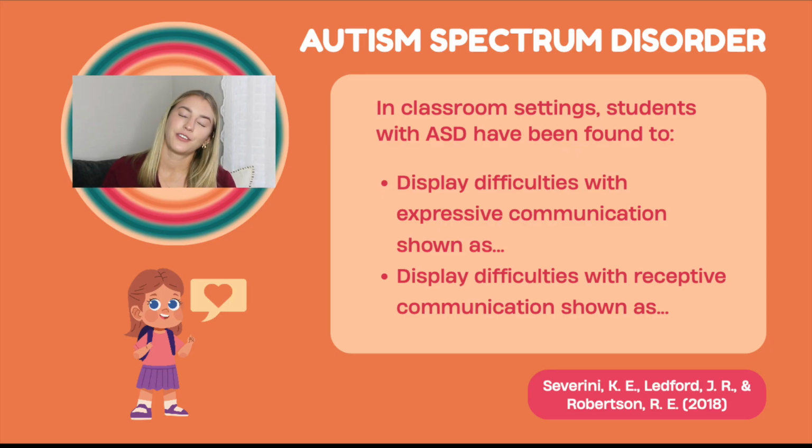Students may display difficulties with receptive communication, shown as having trouble following spoken directions, especially if they're long and complex, misunderstanding what's expected, leading to off-task behavior or incomplete work, seeming like they're ignoring the teacher, especially in noisy settings. Educators may think the child is not paying attention, being defiant, or they just don't know the answer, when in reality, the difficulty may be effectively expressing their responses.